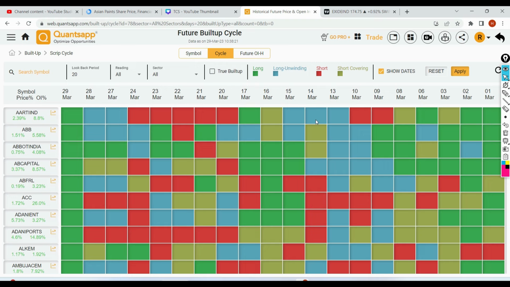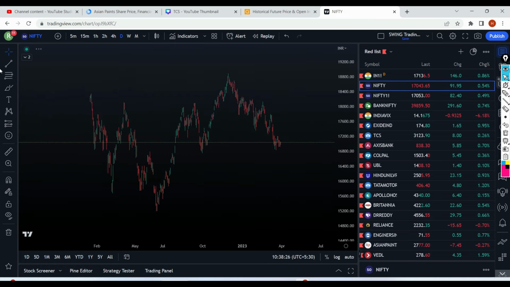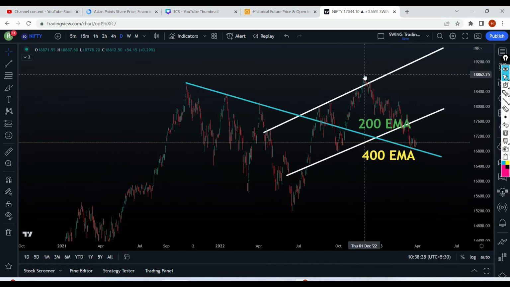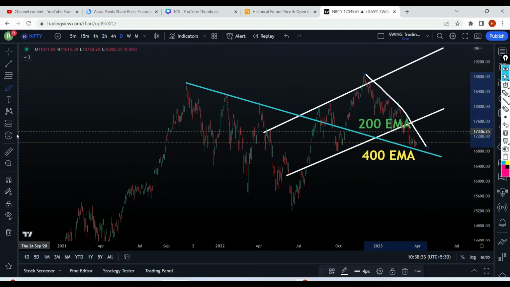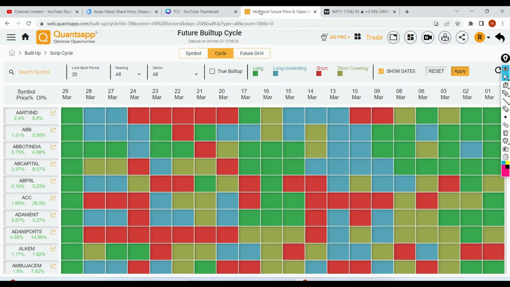How is this tool going to help you? We all know Nifty has been in a downtrend since almost December 1st. Since December, Nifty has been continuously in a downtrend. If you look, it has fallen almost 10%. Now, when the Nifty is coming down drastically, will you search for bullish stocks, or will you search for shorting opportunities? The option is yours, guys. Whether you are looking out for bullish stocks or bearish stocks, the option is yours. But I'll explain both things.